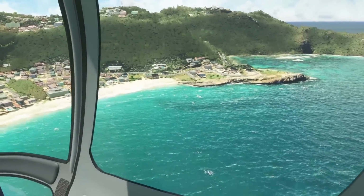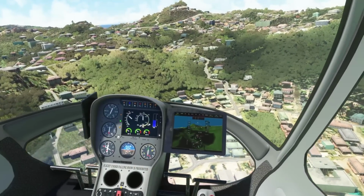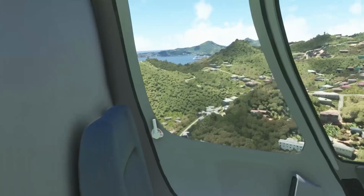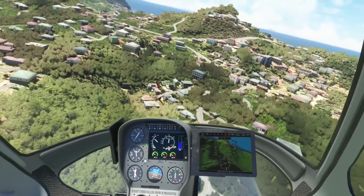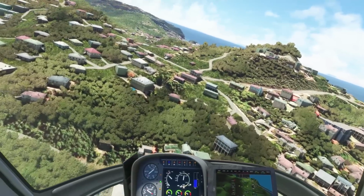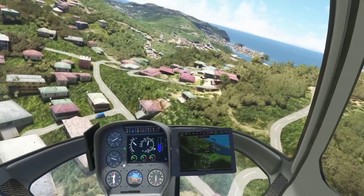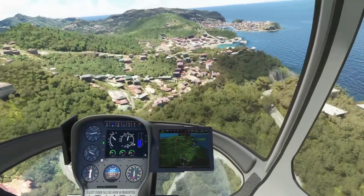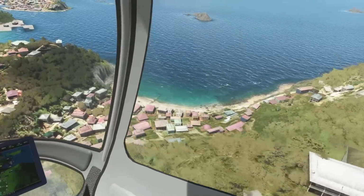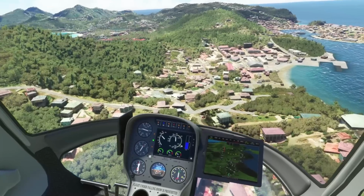Alright, guys. Well, that was an exciting moment here. But this is definitely a very fun helicopter, guys. I highly recommend you give this one a shot. The developer has done a wonderful job. I know that many people don't like to use the Airland FS and try to keep everything native, but there are many great profiles with this Airland FS that truly do make the helicopter experience a ton of fun. But give this one a shot, guys.